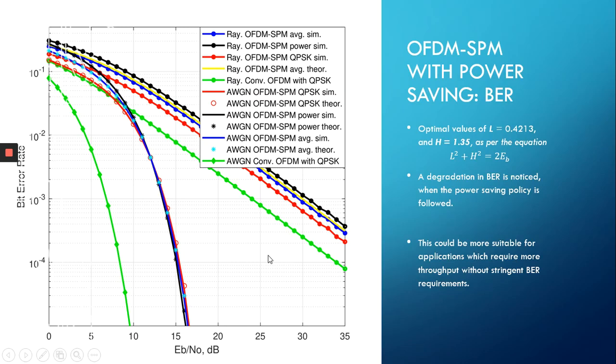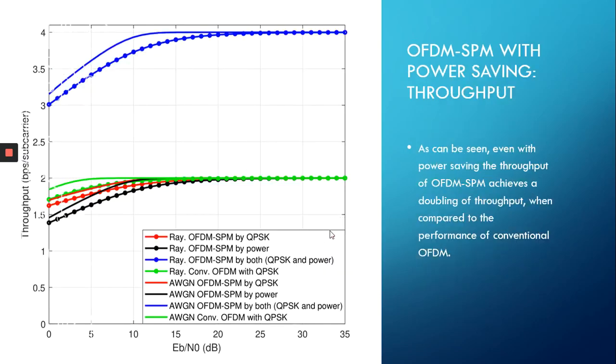So something else that I would like to point out is we also simulated the power errors separately, which are shown in black for a Rayleigh fading channel, and the QPSK errors are shown in red over here. So you can get a complete picture of the simulation results.